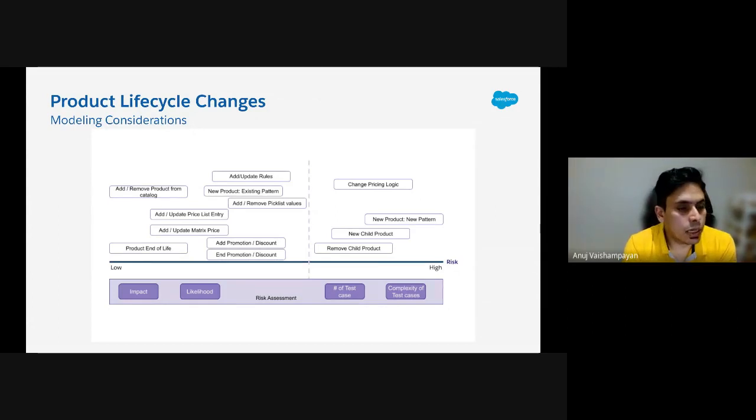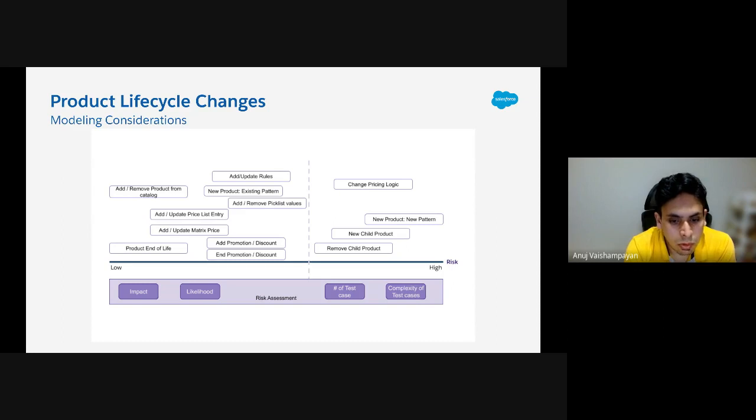Now coming to the product lifecycle changes: what kind of changes are performed on the product, and what are the risk criteria, whether it is low risk or high risk. As explained here, if you are making changes to prices, or name changes, or any update on a rule, or adding a promotion, it could be considered a low to medium risk assessment.